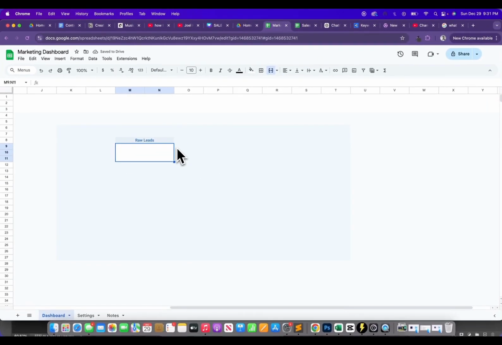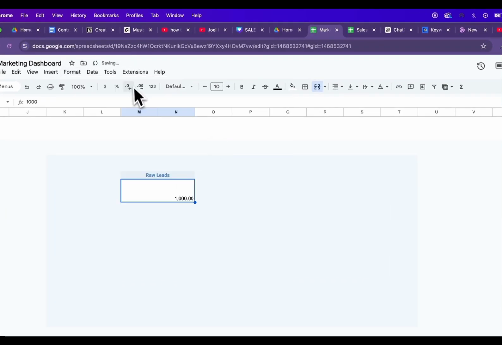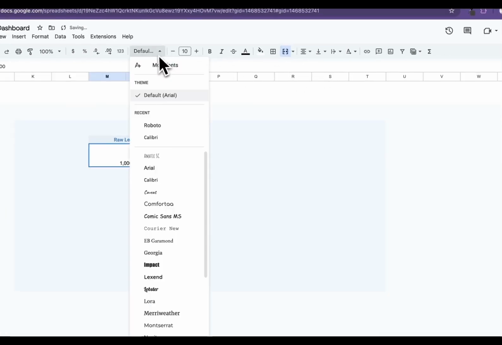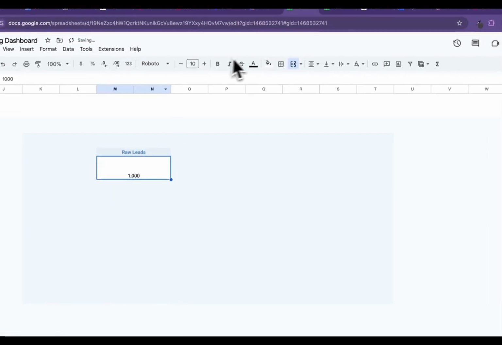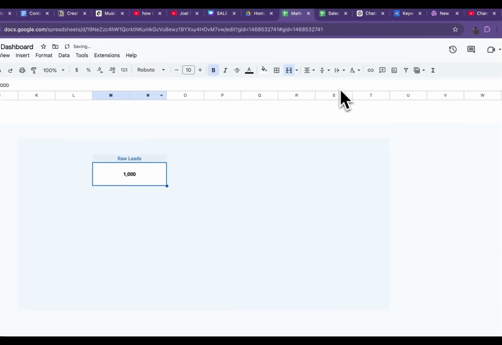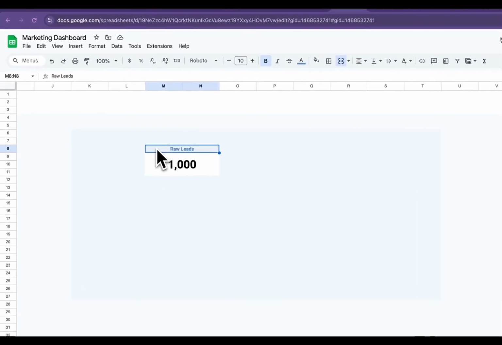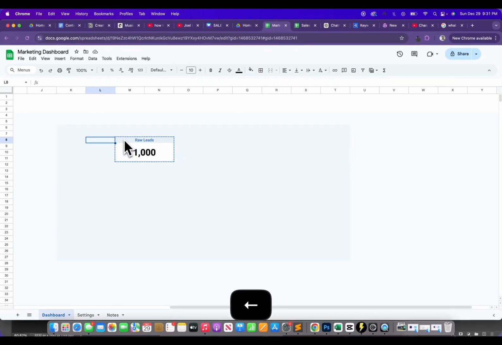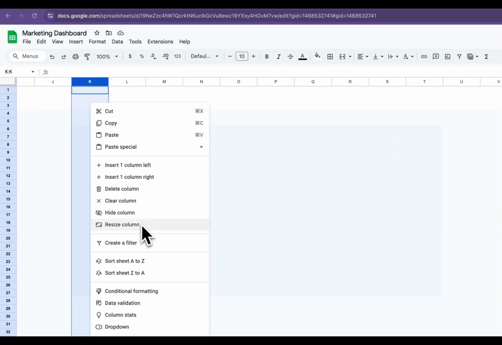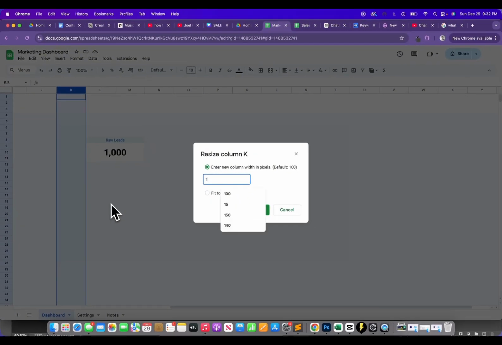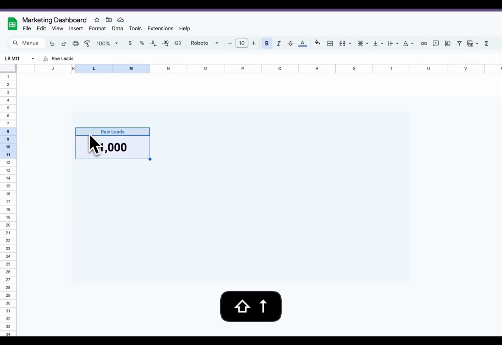And then let's take this, let's do Format, Merge Cells, and we'll just do Merge All. And for now, I'm just going to type a number in here. And we're going to do Format, Number, get rid of the decimals. Let's center this. Let's make it Roboto font. Let's bold it. Let's vertically align it in the center, and let's bring up that size to like 24, and there we go. And I think what I'll actually do is let's cut this and move it over 1. Yeah, let's do that. And let's resize this column here to, let's try 10. There we go.